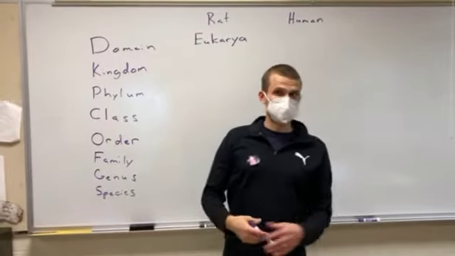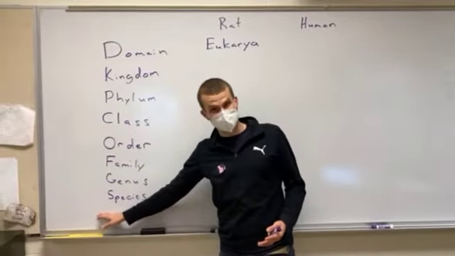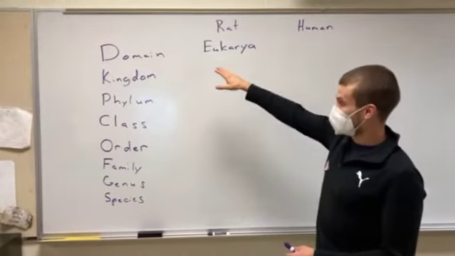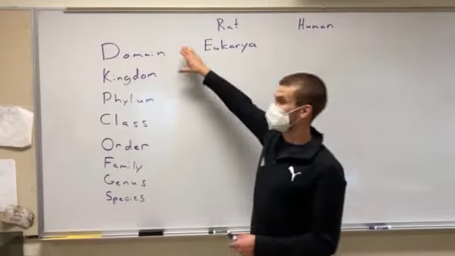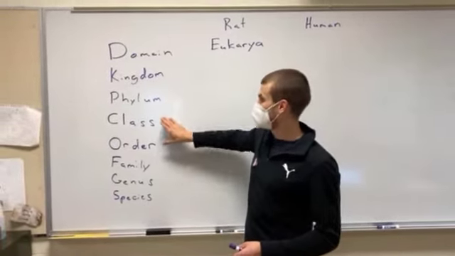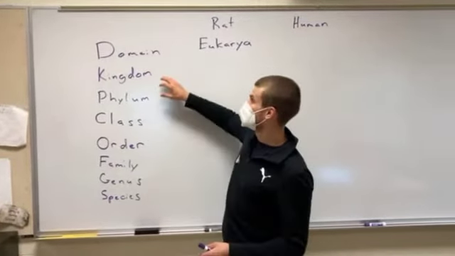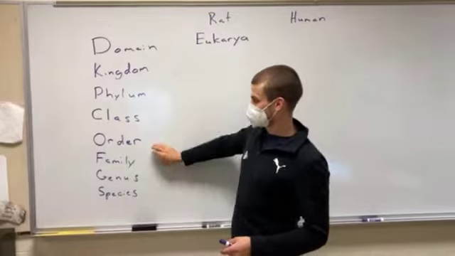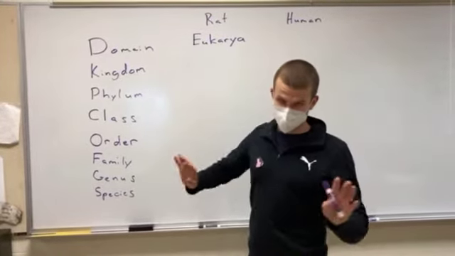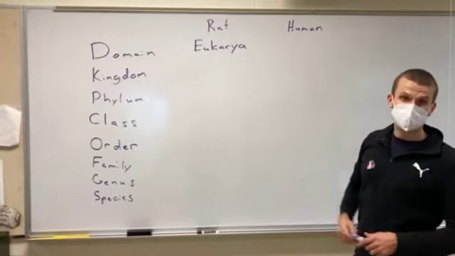The way that we manifest our phylogenetic context is through our taxonomy, our naming system. So I want to go over the naming system of domain, kingdom, phylum, class, order, family, genus, and species, or do kings play chess on fragile glass stairs? Whichever way you've memorized it, for both our rat and myself, a human.